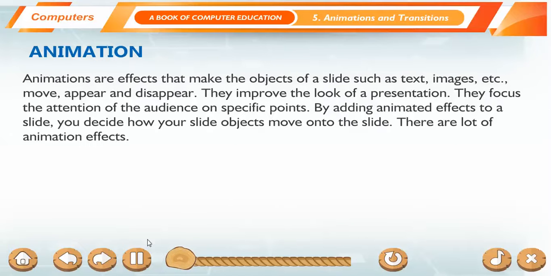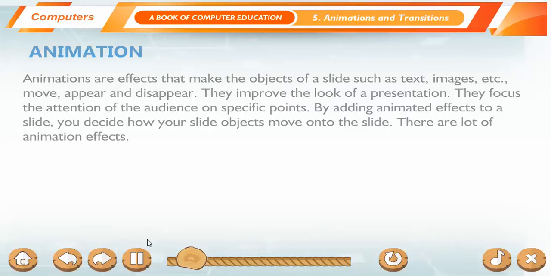Animation. Animations are effects that make the objects of a slide, such as text, images, etc., move, appear and disappear. They improve the look of a presentation. They focus the attention of the audience on specific points. By adding animated effects to a slide, you decide how your slide objects move onto the slide. There are a lot of animation effects.